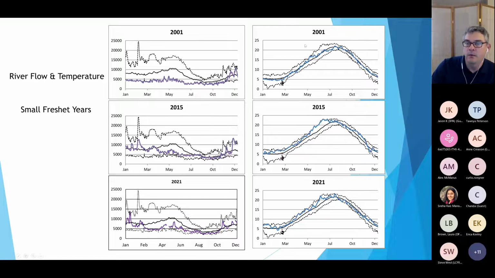And so I think the question is, well, if 2001 was such a low flow, lower than 2015, why does 2015 have the warmer temperatures and 2021 as well? And really, I think the short answer is it depends on the snowpack, which contributes to the flow. And then it depends on local air temperature conditions. And really 2015 was a really warm spring and led to warmer conditions than we saw in 2001, where the spring conditions were actually, we didn't have a lot of warm days back then in 2001. And so we didn't see these really warm conditions.